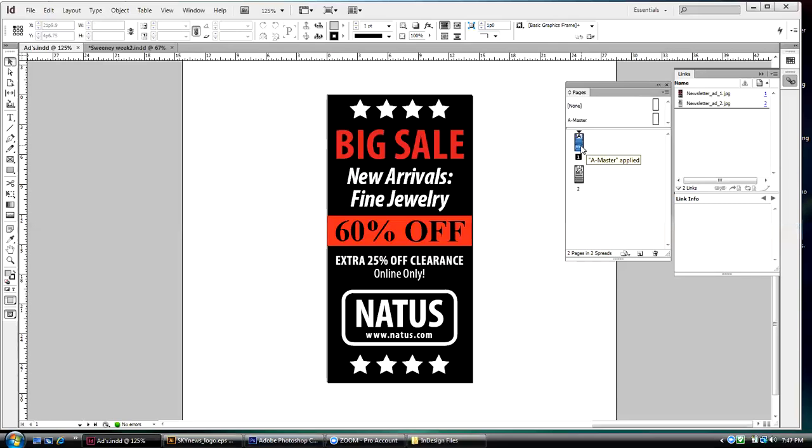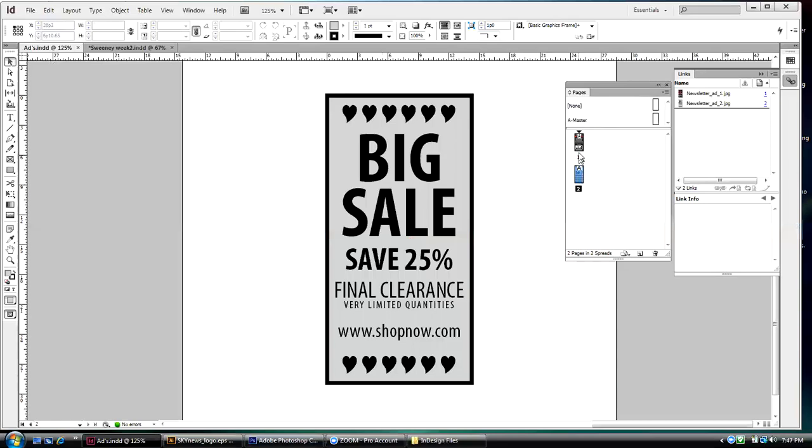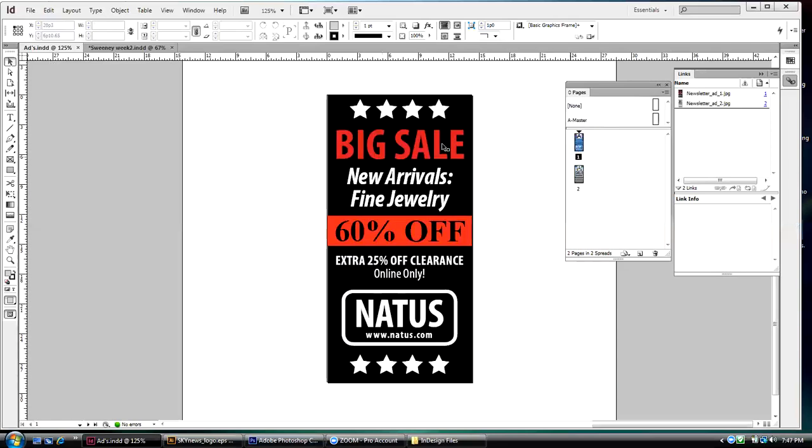Okay, so I'm going to go to my first ad there. And just so that you know, in this InDesign document, I did both of my ads as two pieces. There's the first one, there's the second one. So this is literally a two-page InDesign document called ads. You got that? Yeah. So what I want to do is export both of these as PDFs, and I don't want them to be in the same PDF. I want them as separate PDFs. Keep that in mind also.